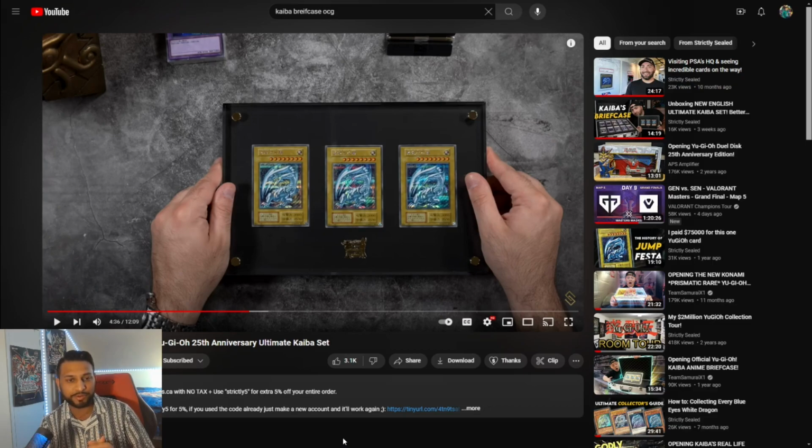Shout outs to them for putting out this type of artwork and display here, and selling this one in their briefcase, because I'm a fan. I actually bought this briefcase only last week because I was contemplating what I should do here. I obviously I'm not buying the $800 one, but I need this briefcase for my collection.